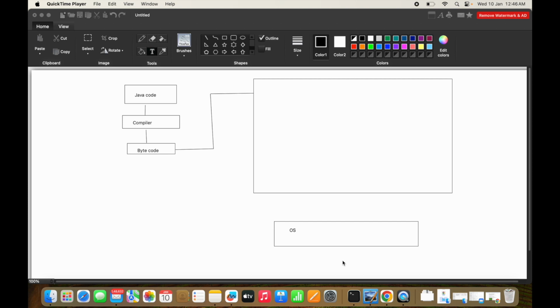Right? So the first thing is, what is JVM? JVM full form is Java Virtual Machine. Java applications are called write once, run anywhere, because of their ability to run code on any platform.